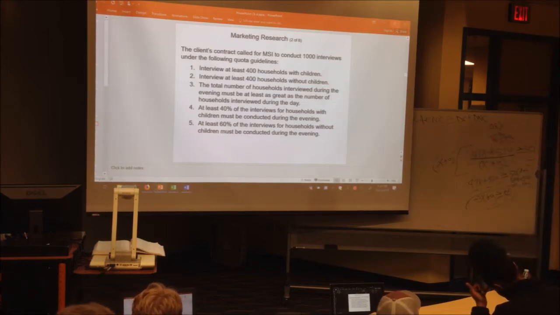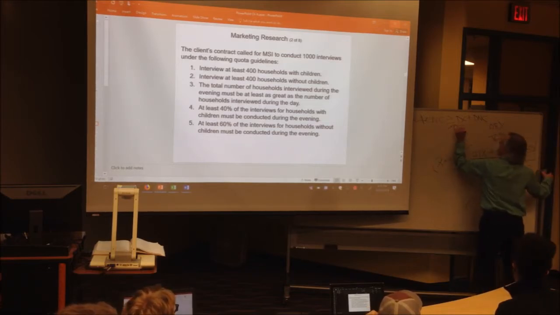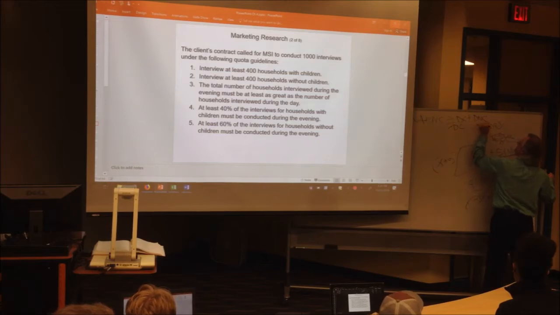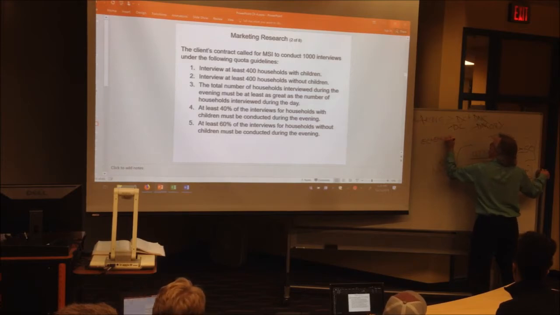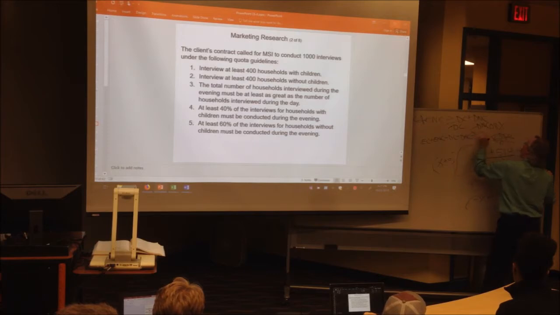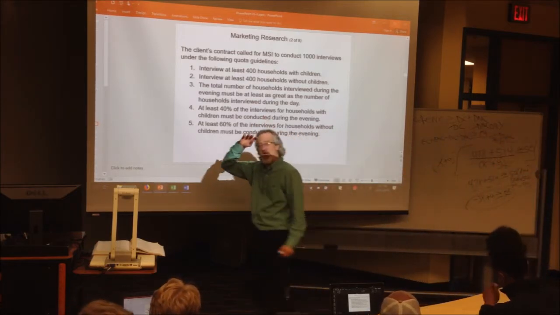Now you just wrote it like it's worded. You got to use some algebra to get the variables from the right side and the left side, which is subtract DC on both sides, subtract DNC on both sides, and you end up with EC plus ENC minus DC minus DNC greater than or equal to 0. There's nothing left on the right, so we put 0. You just moved it all over by subtracting it.